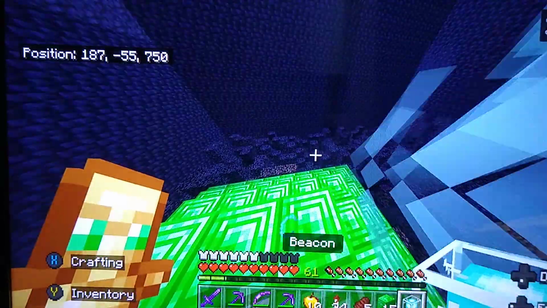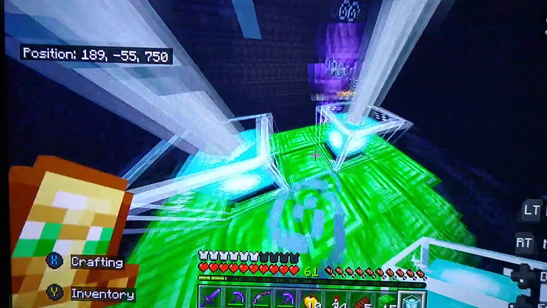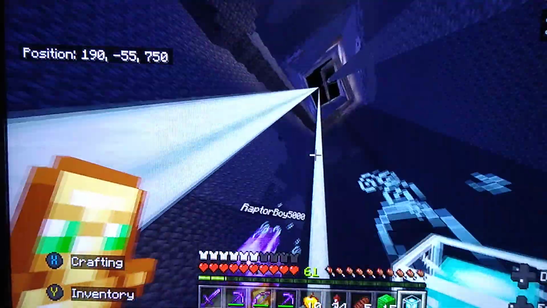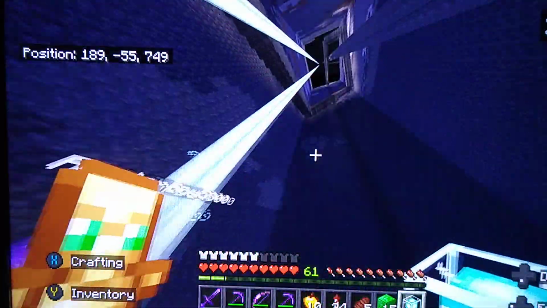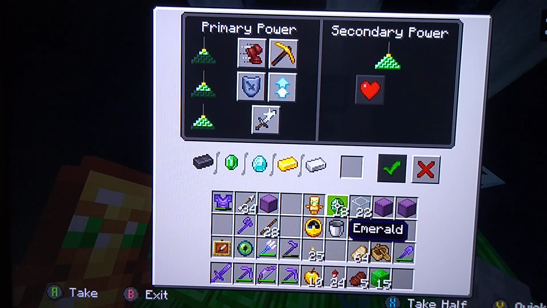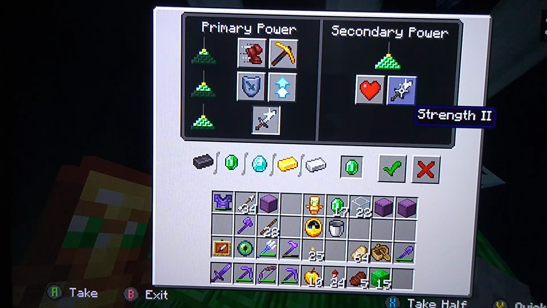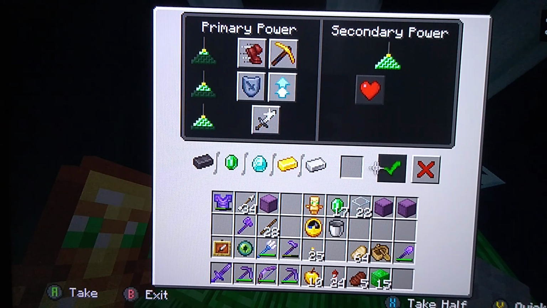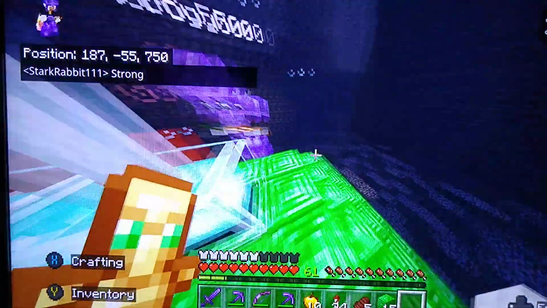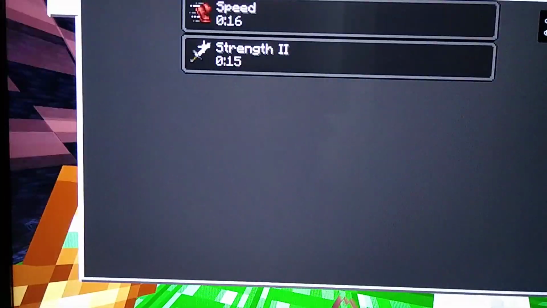Okay. So, Grayson, I want you to type in the chat what you would want. And there, I'll place it down for you, Grayson. You want strength, okay. So I'll put this in for you. And strength. Strength 2, there we go. Now we have strength. Hopefully. Yeah, there we go, that's strength. There we go, so we have a speed, a strength 2.